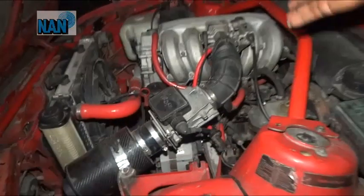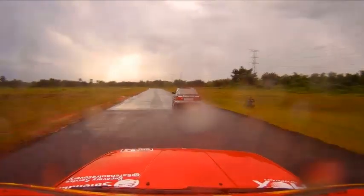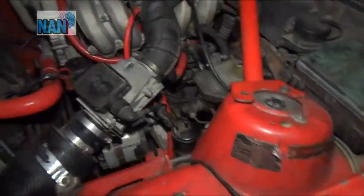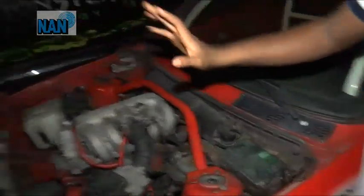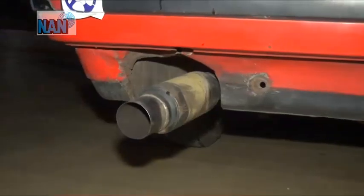The other things are performance based, and it's just to help the car go faster and corner harder, and just push the limits. For this class, we're using only 4-cylinder engines that came with the BMW E30 chassis and the Benz 190. You're not allowed to add forced induction. You're only allowed to use natural aspiration. So that means you can't do supercharger and turbochargers and all that. So all you can do is probably your intake and your exhaust.